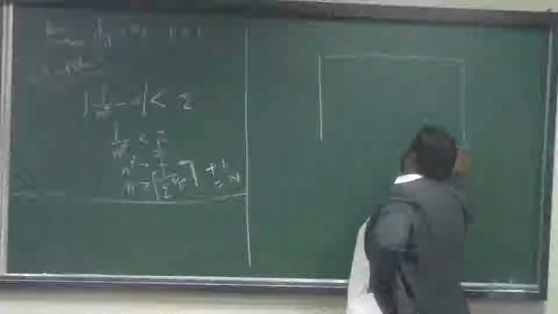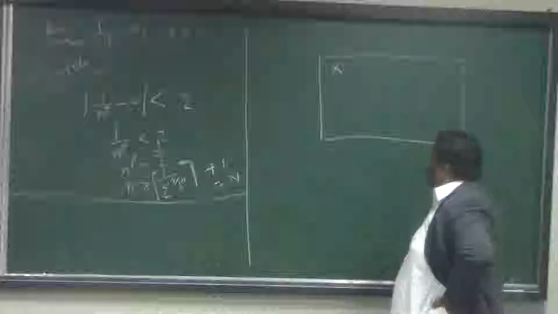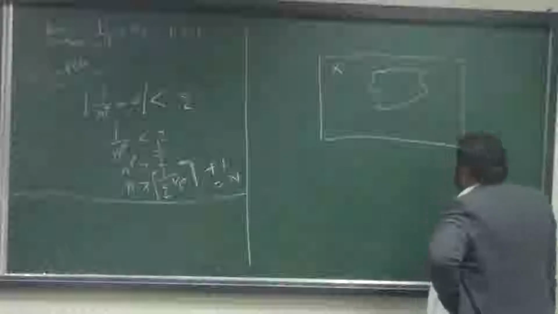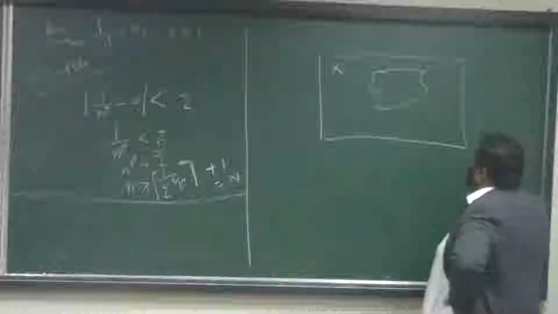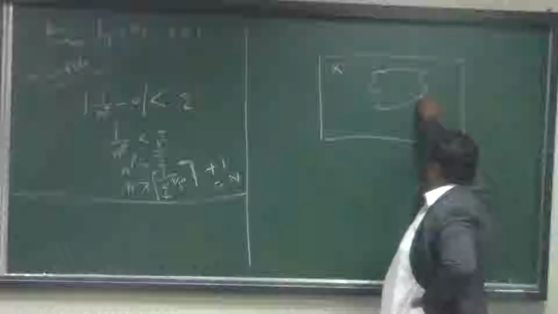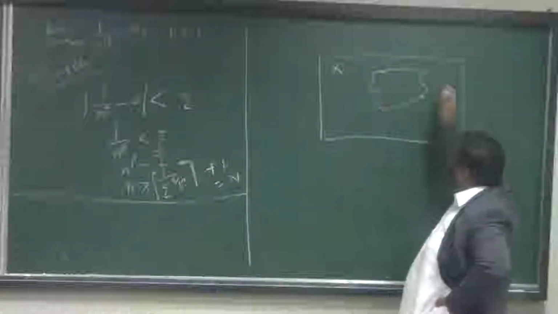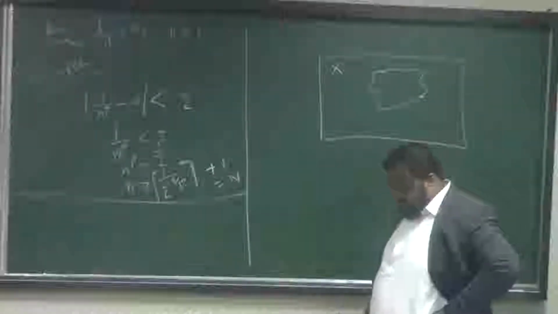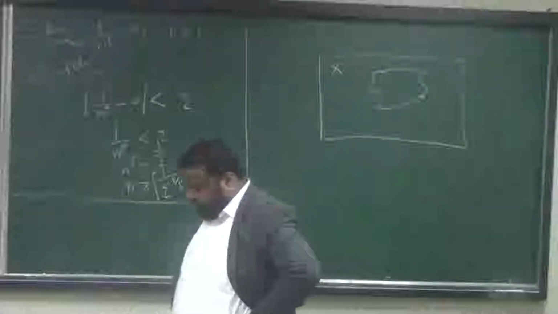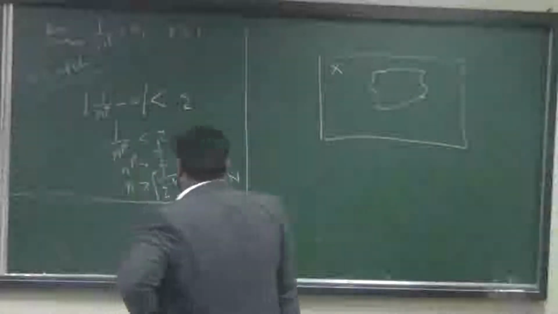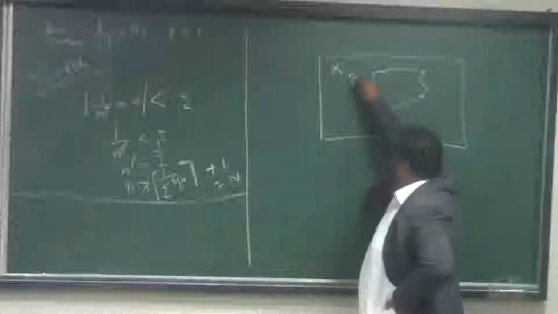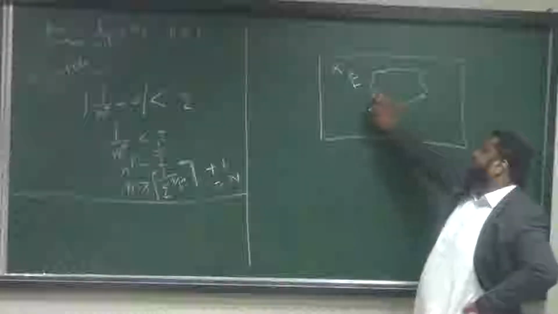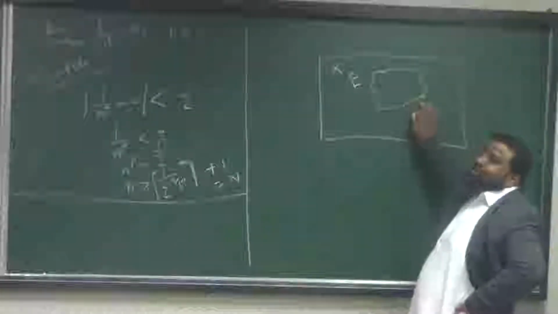Imagine I have this space X. I have a set E in it, for example, and I have a point, on or inside or outside E, which is a kind of limit point of this set. In other words, we say that somehow the set E is getting nearer to the point.